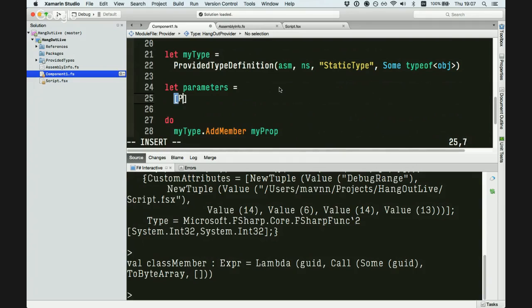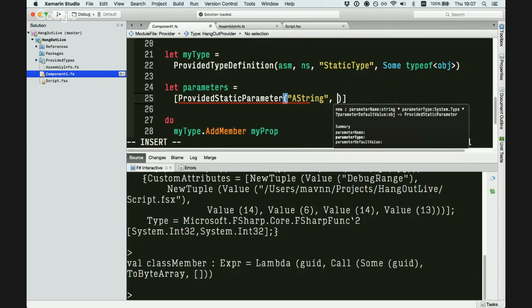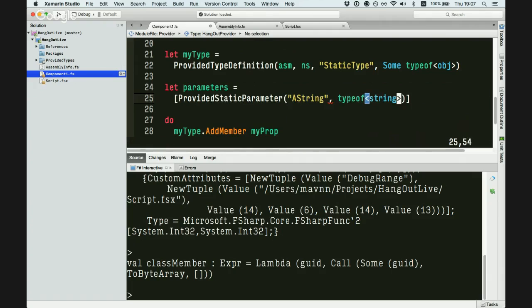And you have to keep it a list because obviously you might want more. Parameter called a string. We'll have a type of string on that.